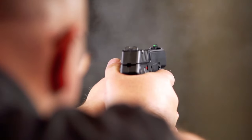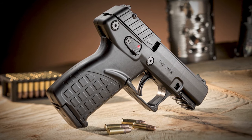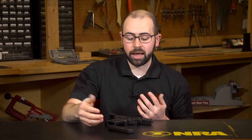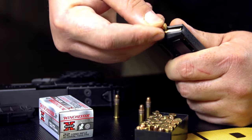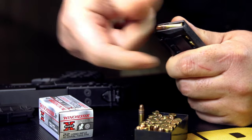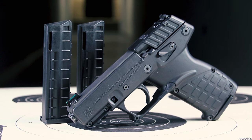The other big piece of news for the P17: typically when we think of a rimfire handgun, we're thinking of a 10 round capacity. The P17 holds 17 rounds — 16 rounds in the magazine and one more in the chamber, for 17 rounds total. And this gun ships with three magazines.